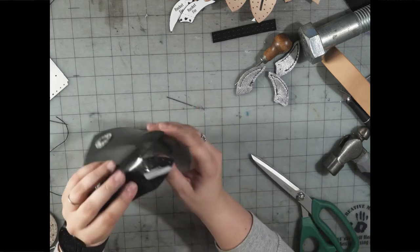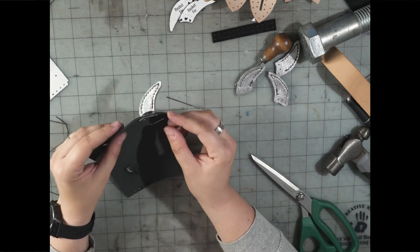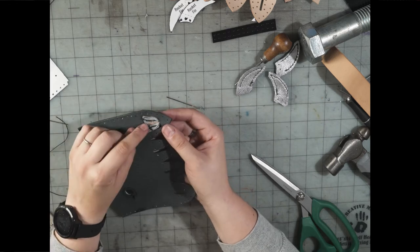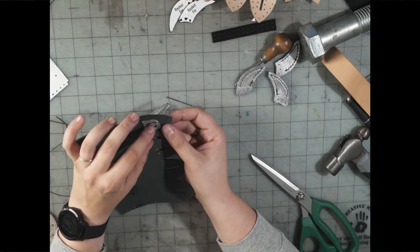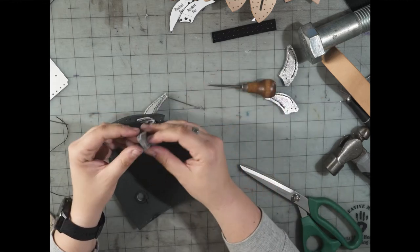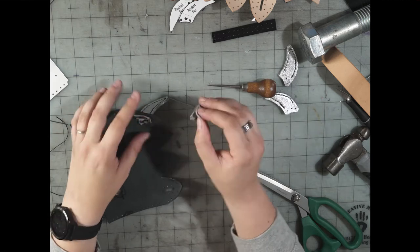So it looks a little bit like a shark fin right now, and it is trying to curve this leather ever so much because it's pulling out. Now you can see too where this veg tan is in the middle, and it's sandwiched by these two gray pieces. All these are going to be like that, and that's why I didn't glue past a certain point, because I know I've got to stitch these holes in.